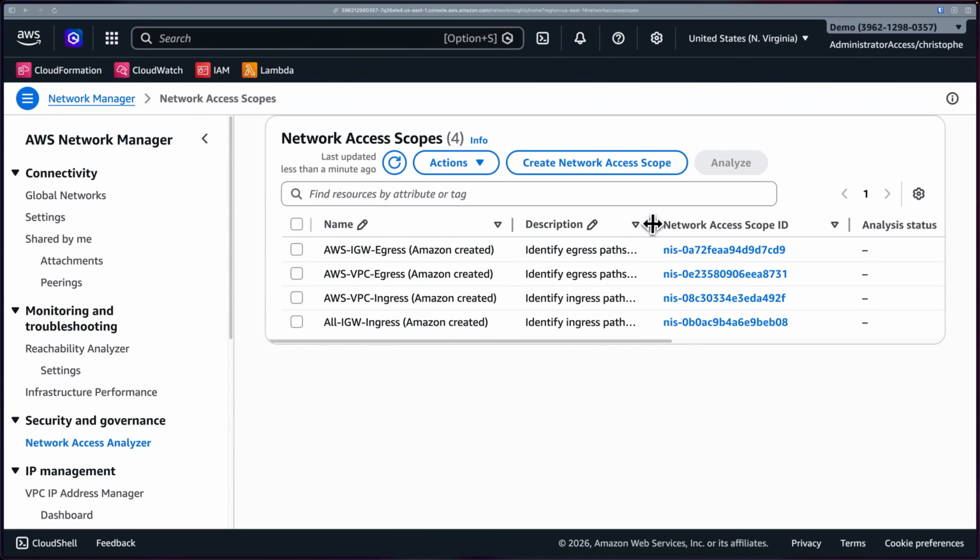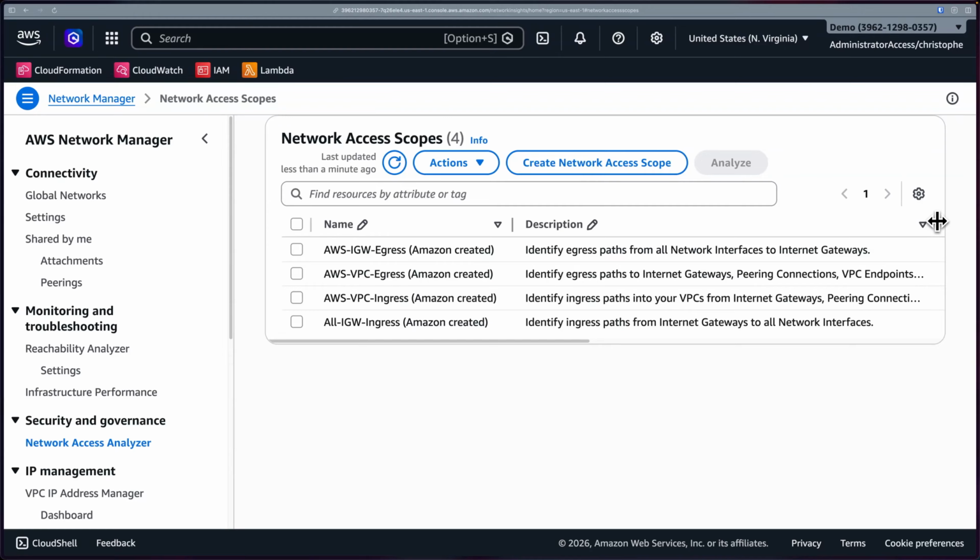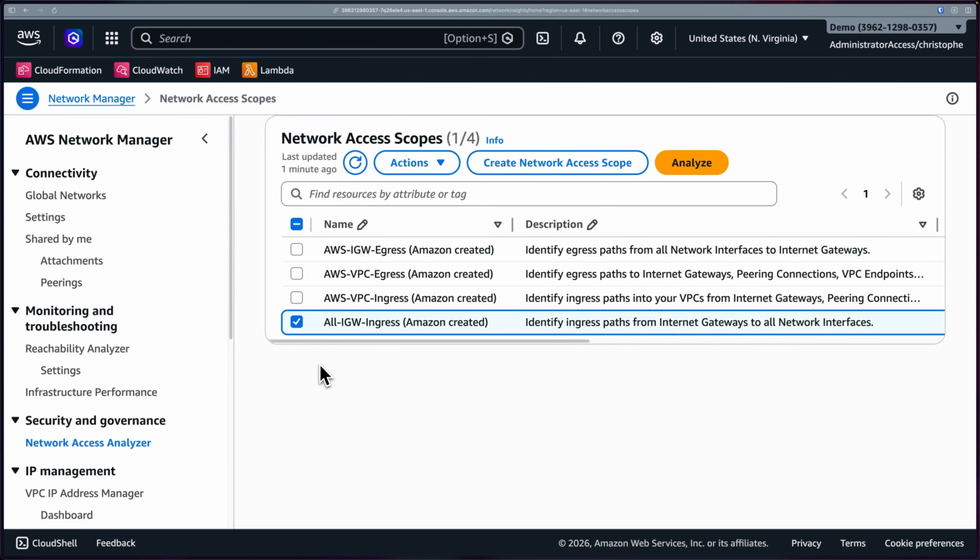You get a description of what all this means, and in a nutshell, these will help you identify egress paths for gateways, VPC endpoints, VPNs, etc., ingress paths into your VPCs from the sources as well, egress paths from all network interfaces to internet gateways, and ingress paths from internet gateways to network interfaces. And so the one that we're going to care about for this demo is going to be the All-IGW-Ingress.